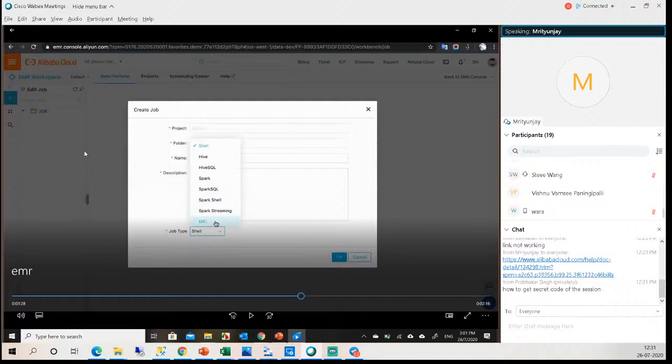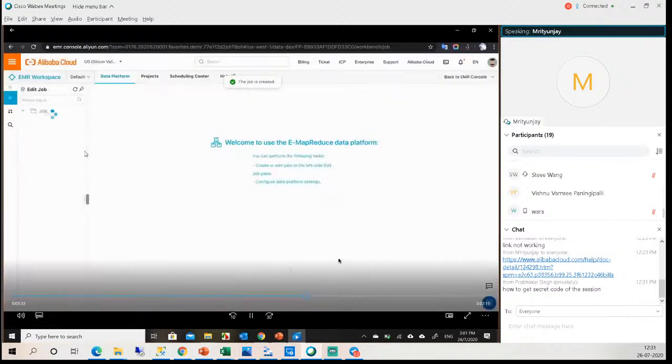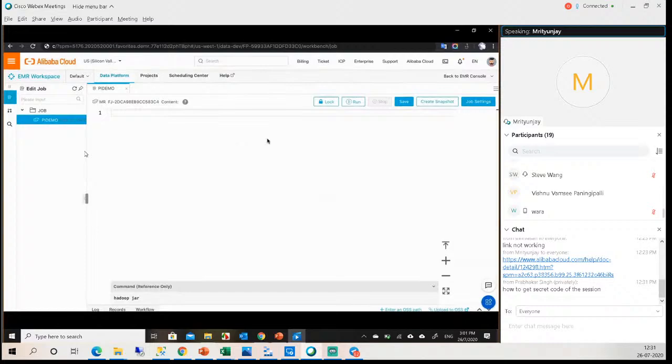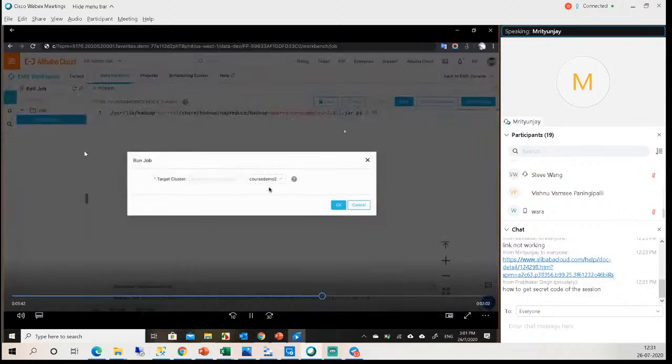So we have this map reduce service, then Spark Streaming, Spark Shell, Spark SQL. What kind of job you want to create, you can create from here. I just wanted to cover a small bit in this one. If you are from the big data background, then you need that. You are passing that. This is map reduce, and then we are passing the parameter to that, and then we are running our jobs.